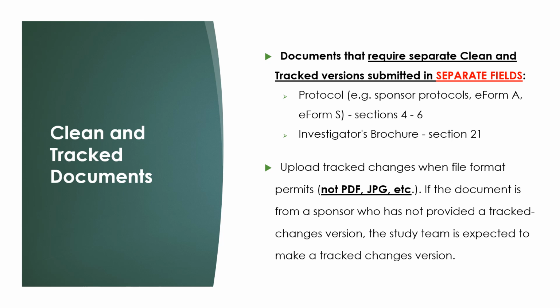Documents that require separate clean and tracked versions submitted in separate fields include protocols, such as sponsor protocols, eForm A, and eForm S in Sections 4 through 6, and the investigator's brochure in Section 21. Upload track changes when file format permits. You should not be uploading them in PDF format or JPG or anything similar. If the document is from a sponsor who has not provided a track changes version, the study team is expected to make a track changes version and upload it.